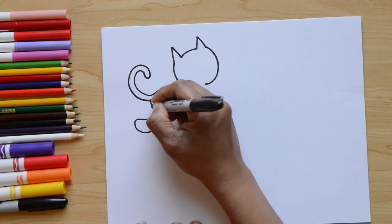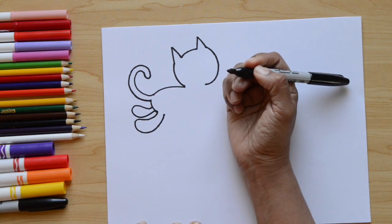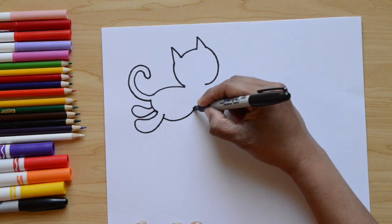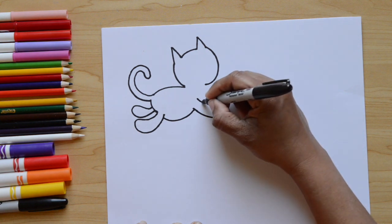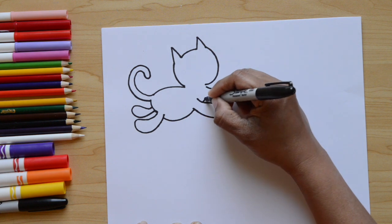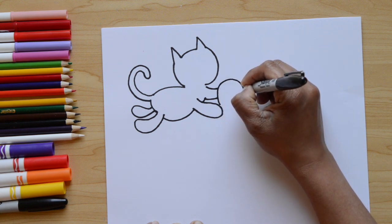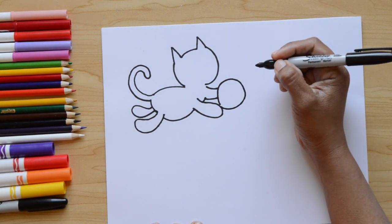You see how the bottom part is a little bit more wide, and then the second leg is the same shape but a little tiny. Now the tummy, just one line. And now from this point we're going to do the other leg that goes now to the front, and it has the same shape. You see how wide at the end. Now little line, and now we're going to bring the other leg, but it's just 2 lines because we're going to draw here a ball that he's playing with. So we're going to do a circle, and we're going to close this one.